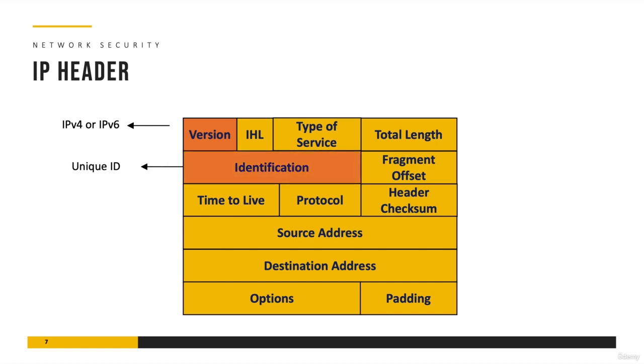The next field is identification. Every packet has a unique ID at the network layer, and this ID is called identification. We also have another interesting field, time to live. What happens is that when you send your packets over the internet or any network for that purpose, there are routing protocols which guide the packet. If you want to go to that destination, you should take this route.